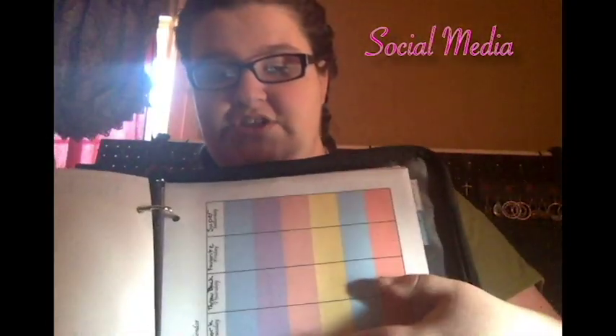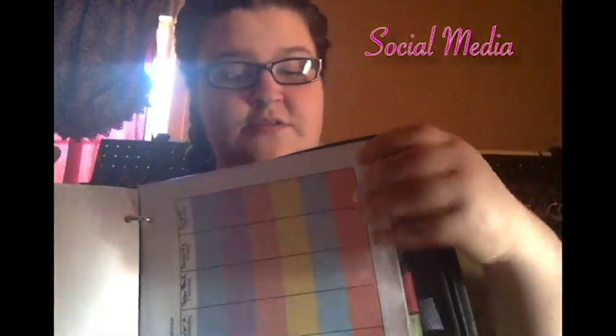This section is social media. This is a page I printed out that has ideas for each day. I'll end up making my own kind of plan, so I've got to change this up a little bit. Then, another laminated sheet that I made — this is a social media calendar. One for each day, and it is color-coded. There is a section for each social media platform. This is laminated, so it can be reused each week instead of printing a new one out. And then I have some loose-leaf paper here in case I want to write down some ideas.